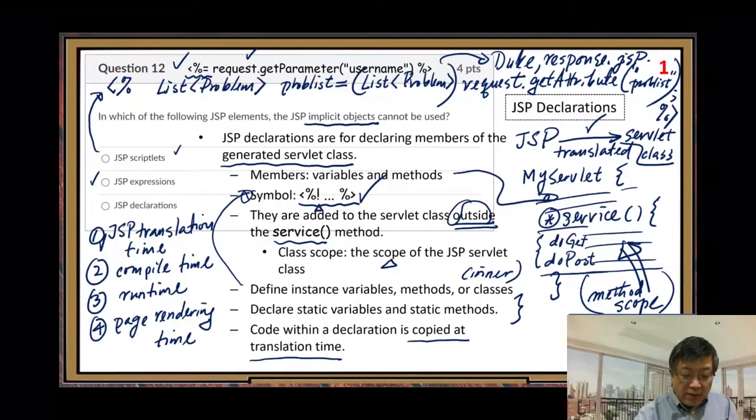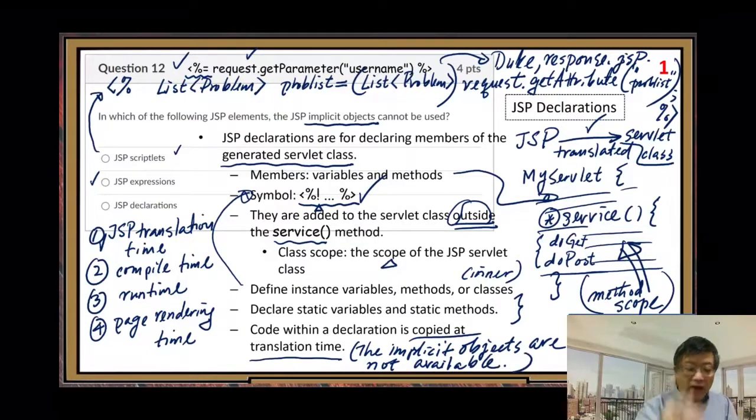That means at this stage, at translation time, implicit objects are not available.